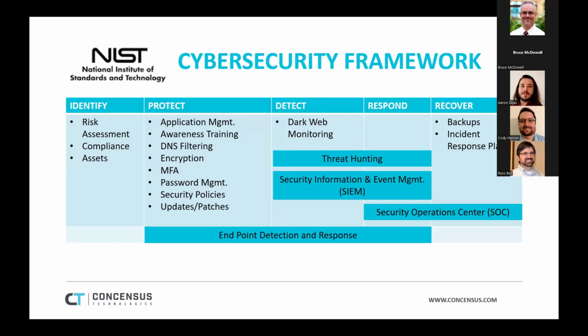The NIST cybersecurity framework helps organizations of all sizes better understand, manage, and reduce their cybersecurity risk and protect their networks and data. The framework is organized into 5 main areas: identify, protect, detect, respond, and recover. In our August webinar, we presented brief overviews for a number of these areas. In January, we did a deep dive into multi-factor authentication. If you are interested in either of these webinars, we've included links to the sessions on our resources page at the end of this presentation. They are also available under the Events tab in the Consensus web page.